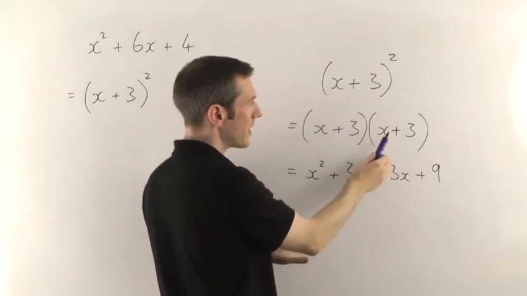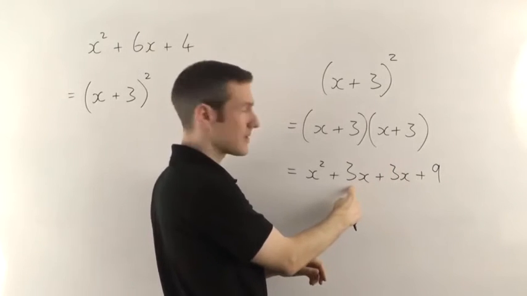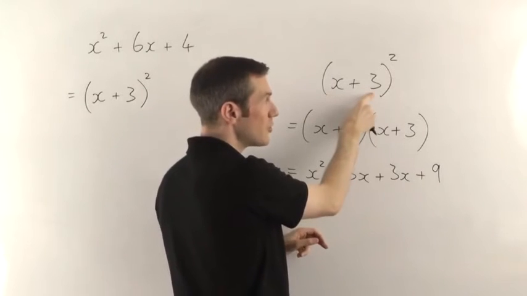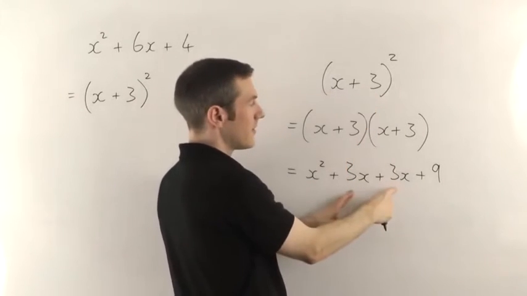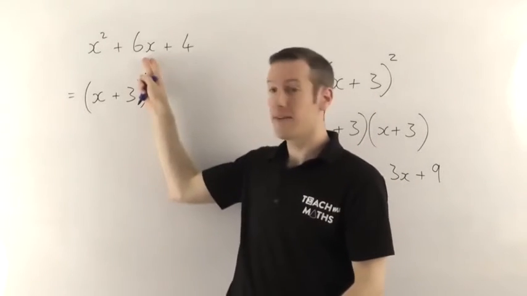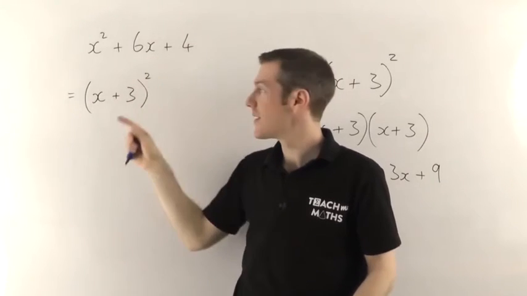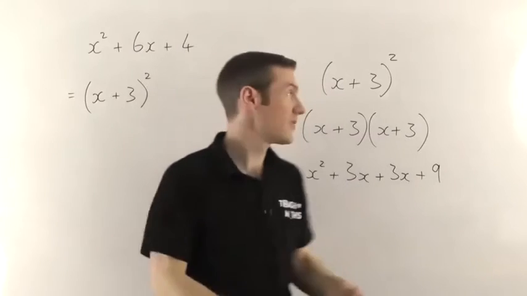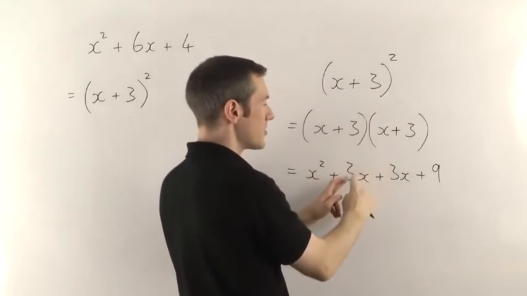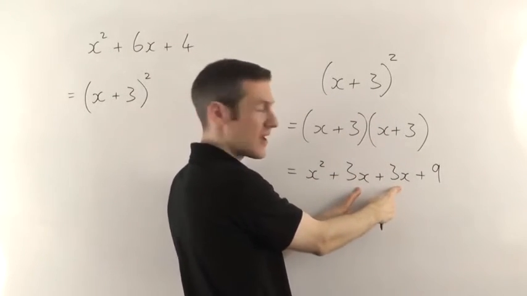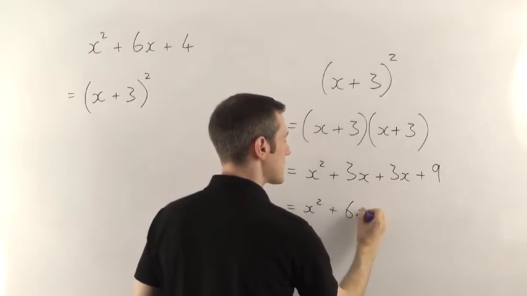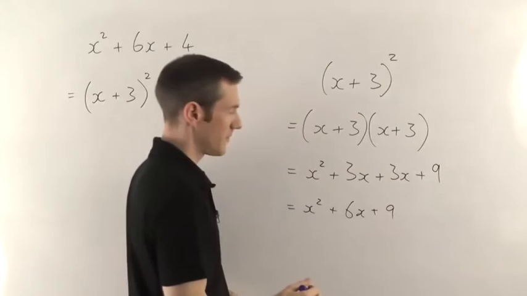Because when you expand the brackets, you're going to get one lot of 3x and another lot of 3x. So because you always end up with two lots of that, whatever you've got here, we want it to be 6x. That's why you need half of it in here. Because half of this, the 3, means you're going to get two lots of the 3x, which when you combine them together, will give you the 6x that we need.